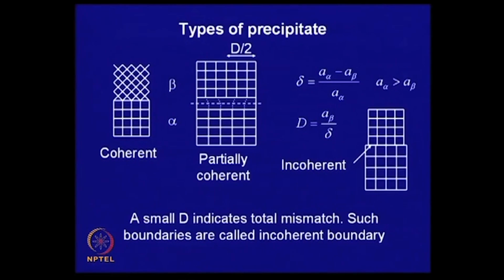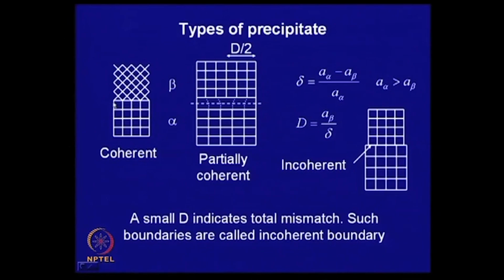Now, let us look at the nature of the precipitate. When a precipitate forms, say this is a matrix, it is quite likely that the coherent matrix may form as a substrate and the beta may nucleate on this substrate. In that case, there is every likelihood that this crystal structure will determine the nature of the precipitate, and in one extreme case, which is shown over here, there is a perfect lattice matching.